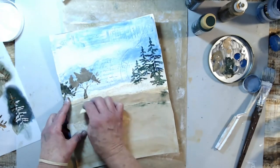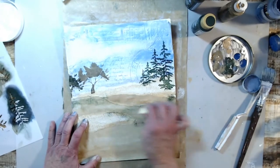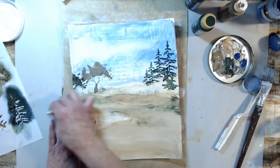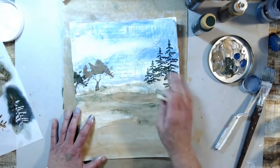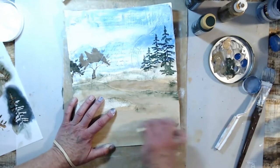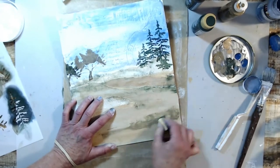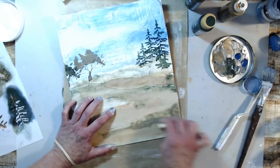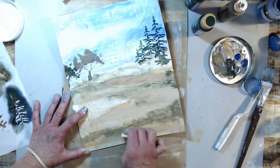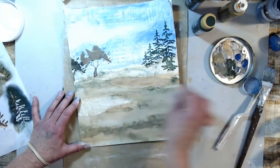I had a lot of paint on my sponge, and I thought I would just give the ground a little more color and depth with the leftover paint that I had from the trees. And I thought that turned out pretty cool. So I added on some brown and did the same for the foreground. No use wasting that paint, right? There we go. It's looking good.